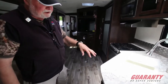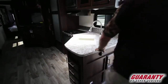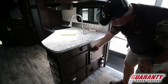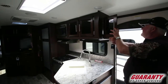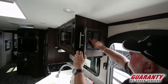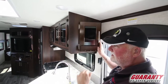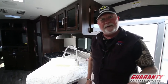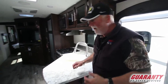L-shaped kitchen with a nice corner space. You've got access right next to your GFI outlet, so if you wanted to put a coffee pot, there's your plug-in. Command center is here — it's got your slide awning, electric awning, light switches, and your monitor panel. It's got direct spark ignition on your propane hot water heater and 110, so if you want you can turn both of them on and have a lot of hot water.